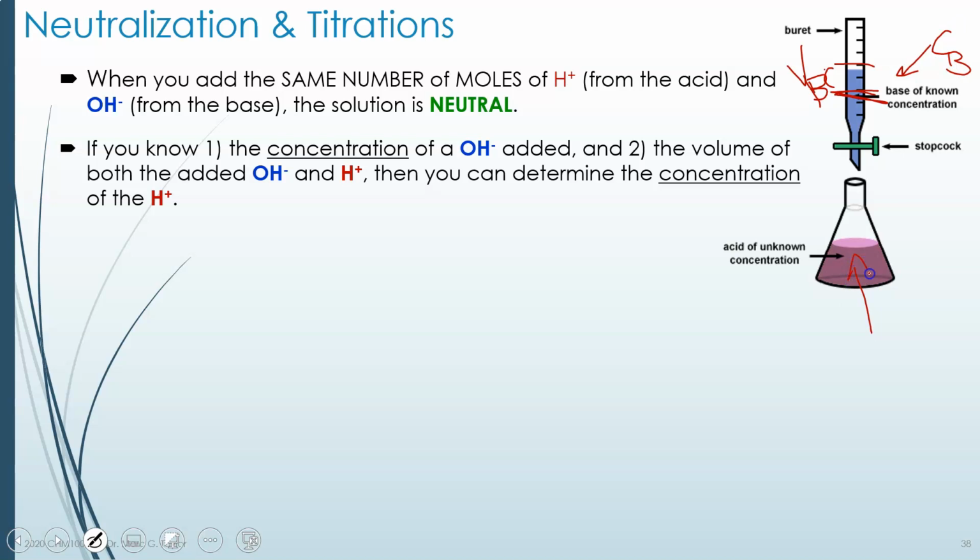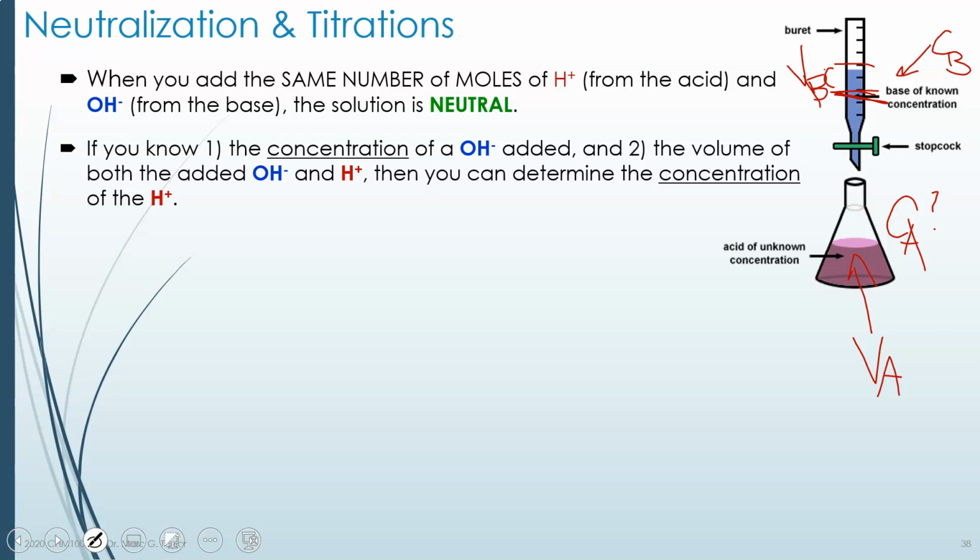Well, you know how much volume of your acid you have, but you have no idea what the concentration of the acid is. So you would do this kind of experiment if you don't know what the acid concentration is, or you could flip it around if you didn't know what the base concentration is, and you already have a standardized solution of acid. So either way will work. As long as you know 3 of these 4 things, you can solve for the 4th one.